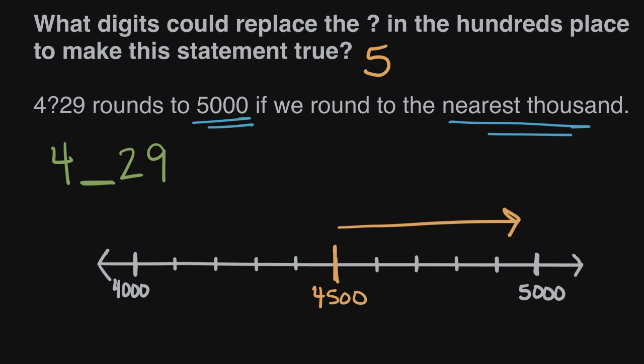5 does work. And from here, I think we can figure out our solution almost without even using the number line. If 4,400 was too small, well then 4,300 is definitely too small, and 200 and 100, and we already saw 0 hundreds was way here, way down here, which is way too small.